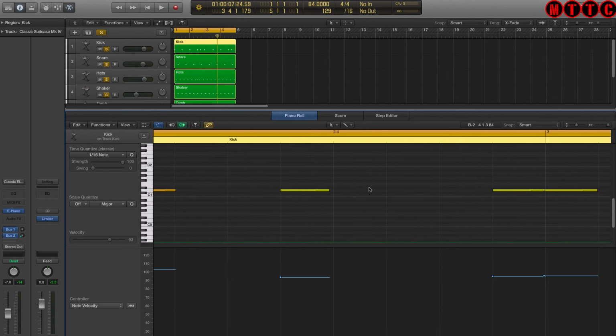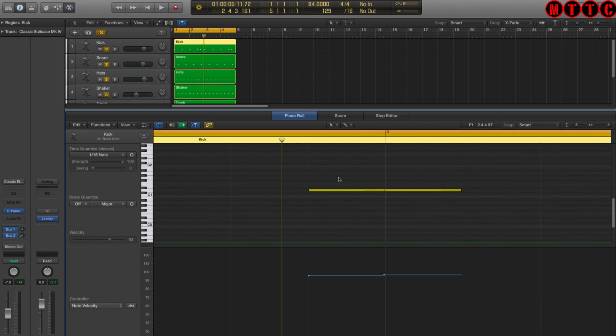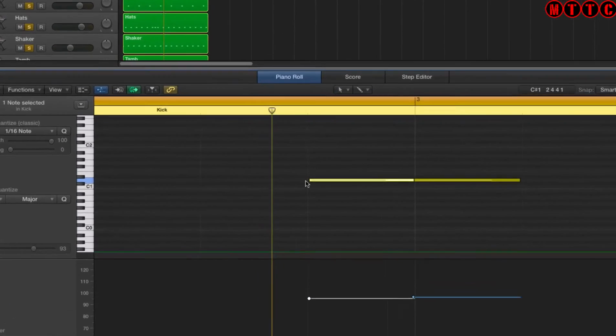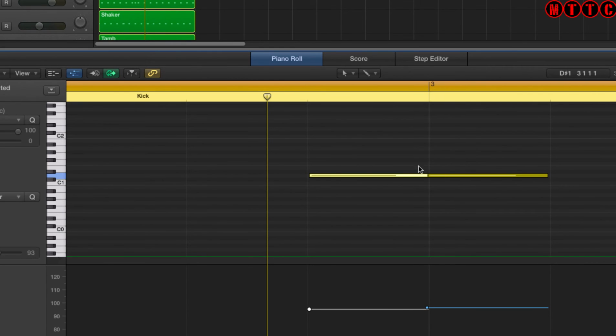Okay. Now I'm going to repeat the process just to make this kick drum a little bit more loose. Okay, so Command 9 and hit that once again. Now this note is just a little bit late and this one is just a little bit early. We can shorten this actually. Yeah, so this one's a bit early and this one's a bit late. It's just enough movement just off the beat, so it gives the kick drum a bit more of a human touch.